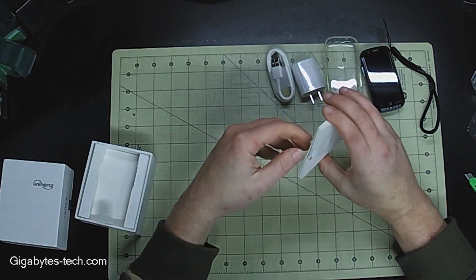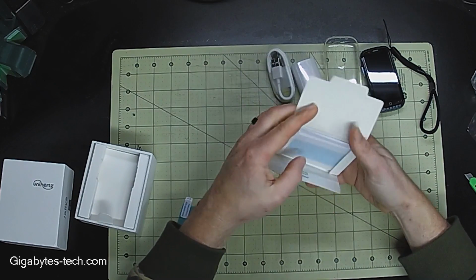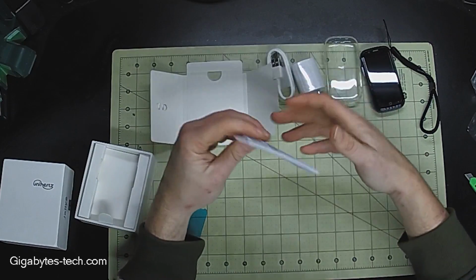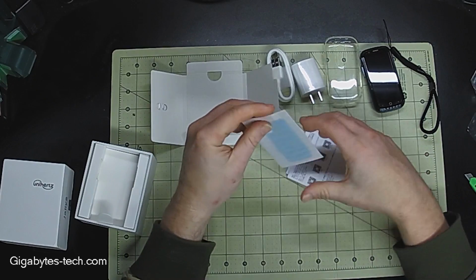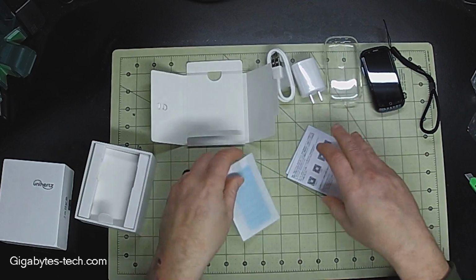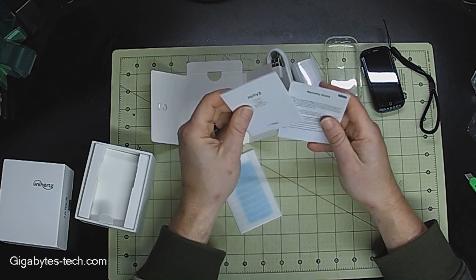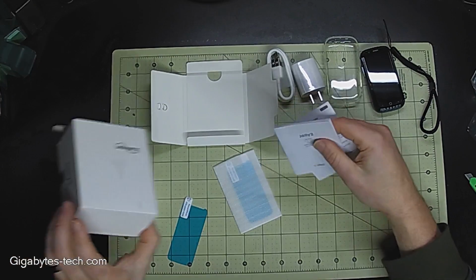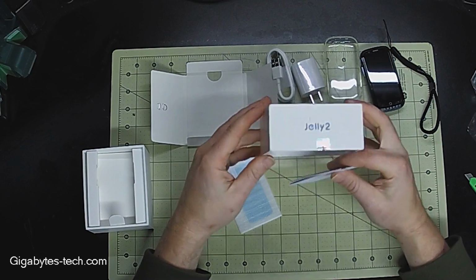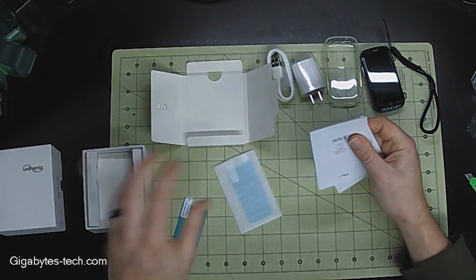All right, let's take a look at what's in this packet. I believe there's a second screen protector in here. Now, when this arrived, yeah, this is a second screen protector. When this arrived, it just came in a bag. The whole box came in a bag. You can kind of tell that the box got beat up a little bit, but it's not terrible. It's no worse for the wear.